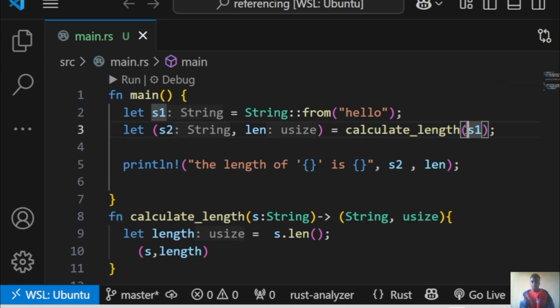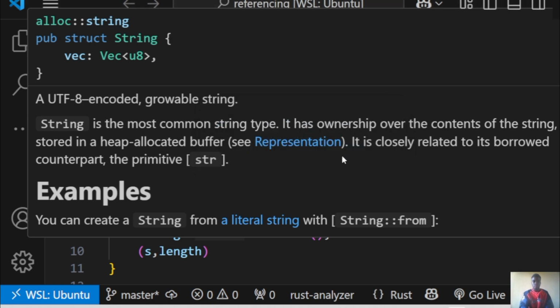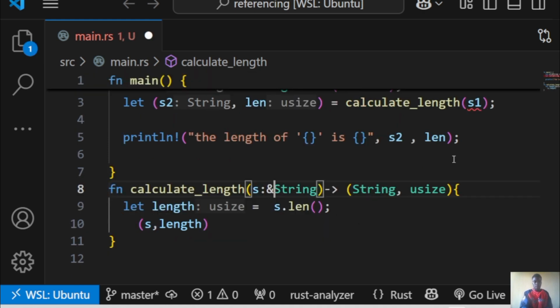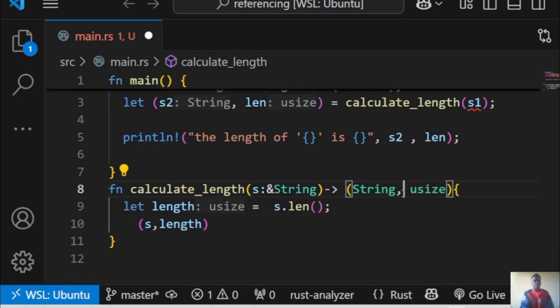So if you call this method, just change this to referencing, and now this is not returning any string because it doesn't own it, right?